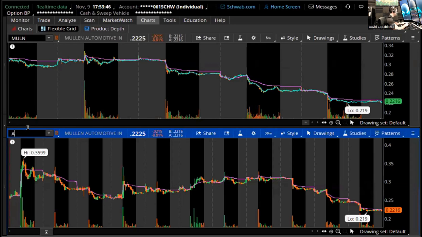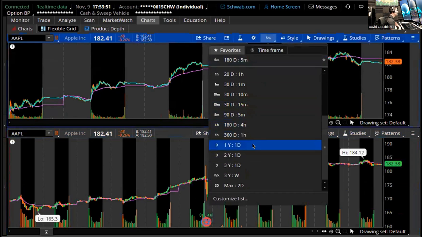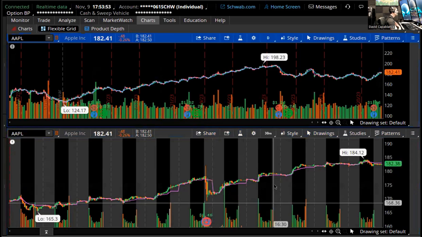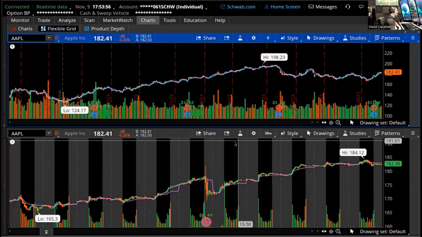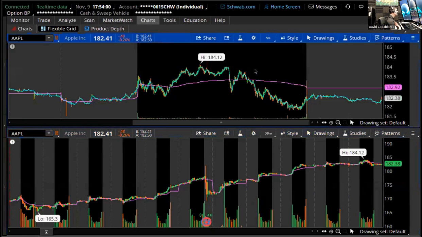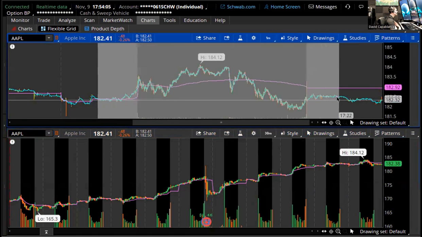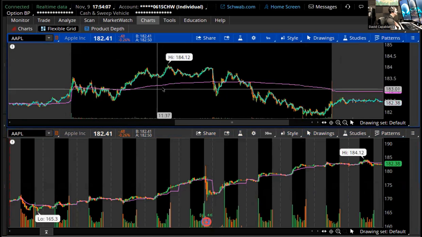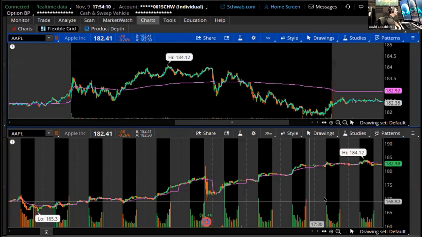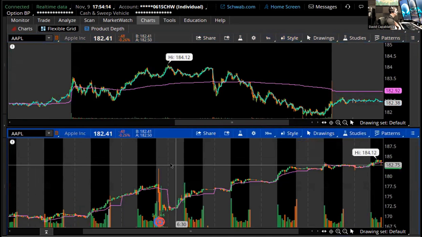Let's go to Apple, like we were. You can have this one, the 1 year chart, and this one. That's a lot of volume there. This one, 10-day, 30-minute chart. Let's say this is the first one day chart. To zoom in, you can highlight. Of course, it's easy to find out. I like to have the VWAP in there. Let's clean this up. There's a lot of action here, a lot of lines. Clean up. Volume.